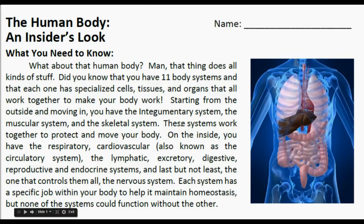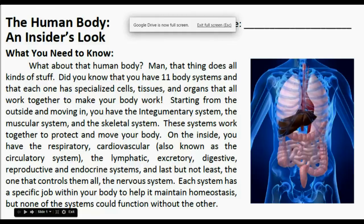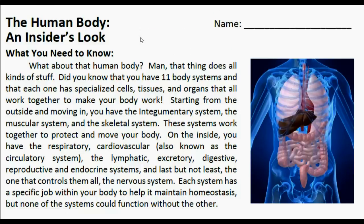I'm going to read the Human Body and Insider's Look document so you can read with me. But if you just want to read on your own, that's fine. So while I read, this is hopefully the second time you're reading it, you should start annotating it. You can pause the audio and use the Universal Annotations poster at the front of the board. Make sure you annotate where you have questions and an important fact, circle any unfamiliar vocab words, and draw a little spiral squiggly line next to any science words.